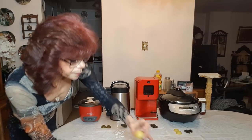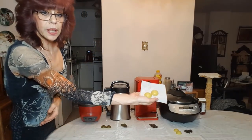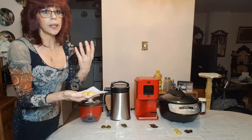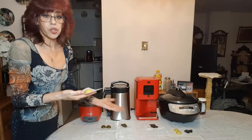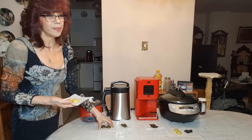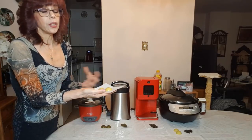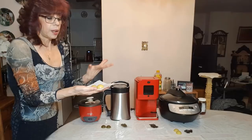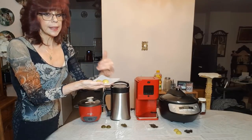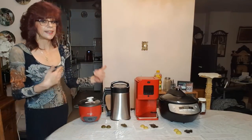And your butter comes out — woo! Butter overboard! So as you can see, it is much, much lighter. I wish we had smell-o-vision here because the smell is night and day between the two. We come out with a really heavy, heavy smell in this — that's your chlorophyll, not so nice, and most people don't like that taste. You don't get that with the LEVO. You get that really pure THC and whatever that's supposed to taste like. So this is such a nice, clean-tasting, much cleaner-tasting butter.